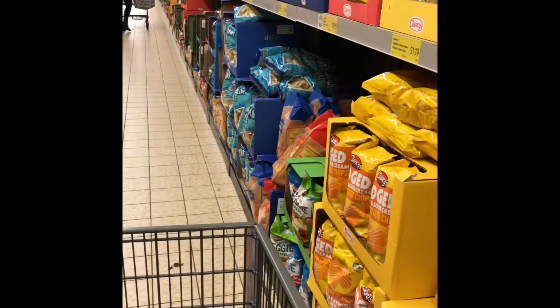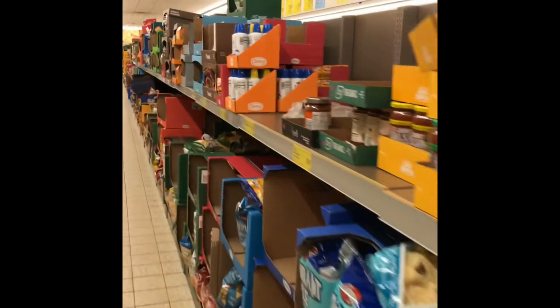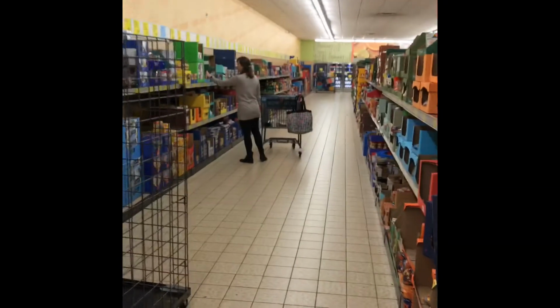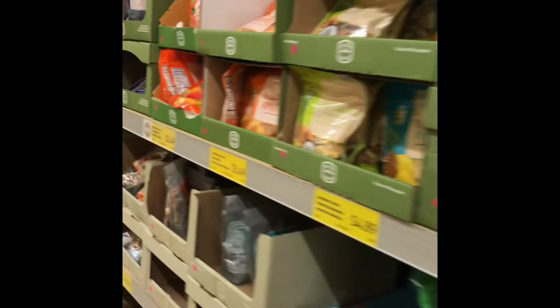Now when I went inside, I didn't see any vanity trays, unfortunately, but oh well, I'll get one somewhere else. When you enter Aldi, you enter the junk food aisle, to put it mildly. They had lots of chips and salsa, but not just junk food. They had a great wine collection. Aldi has a nice variety of wines if you drink alcohol. They had the popcorn. I really like those baked pea snacks. They're so good, but I need to avoid them on this Whole30. So I make my way down the aisle and look at some of the other goodies that they have.